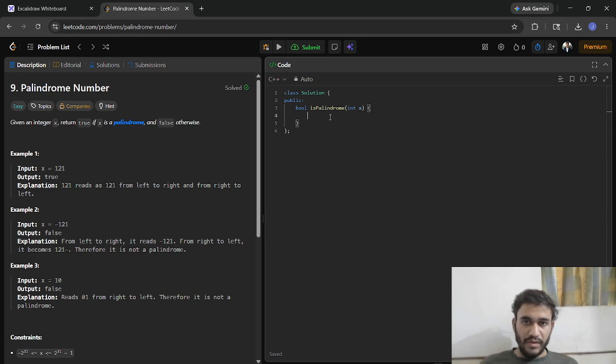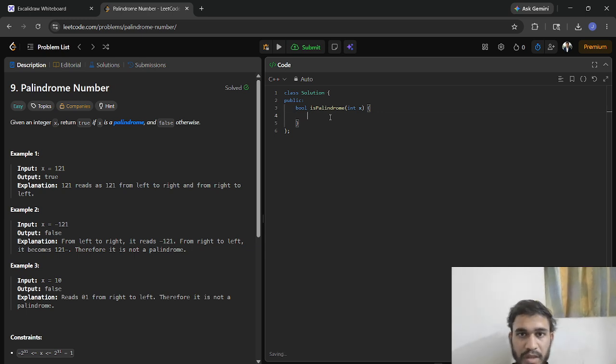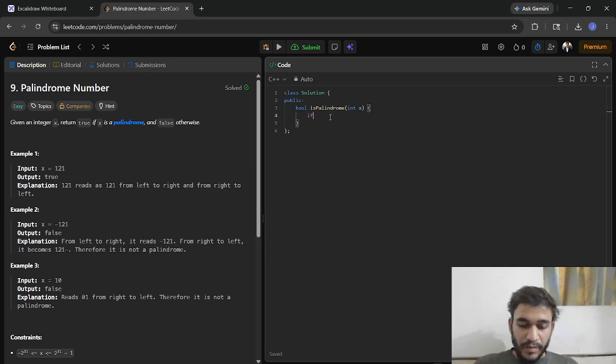At first, we'll simply check if the number is negative or not. So if x is less than 0, we'll simply return 0.